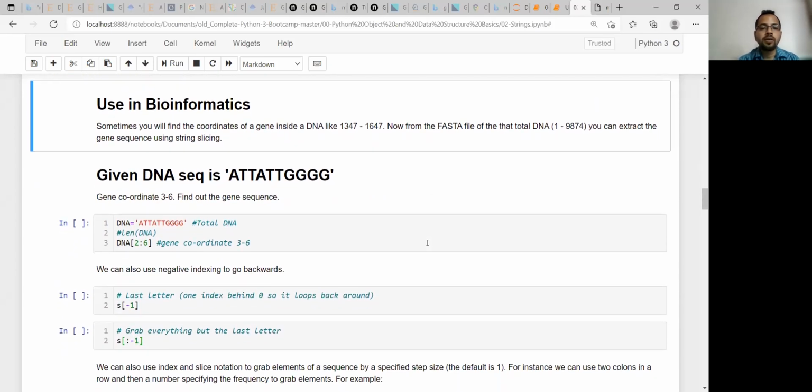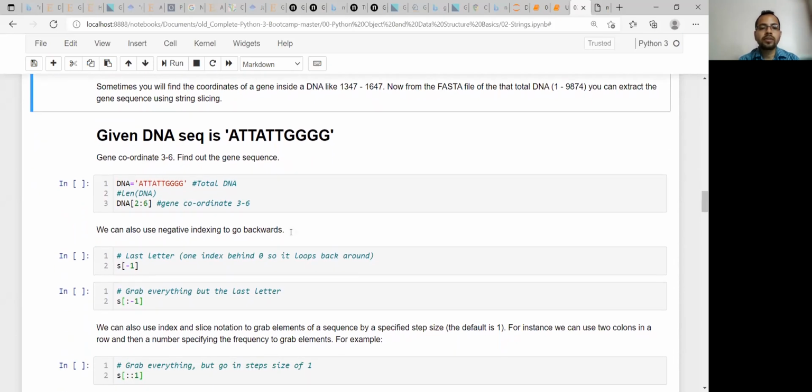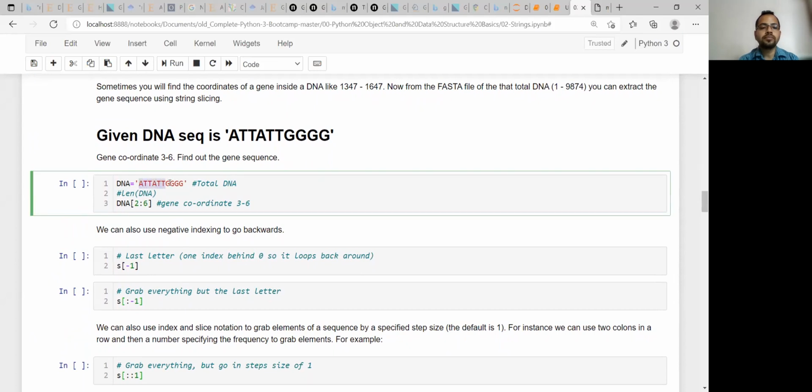Now, I told you that we can use this string handling a lot in our bioinformatics analysis. This is a very simple example. This is the DNA sequence. You can count how many nucleotides are there. For that, you need to use the len function. And if you want the coordinate, I think you already know what a gene coordinate is, right?